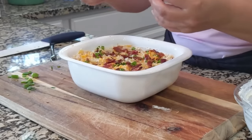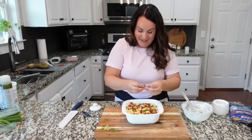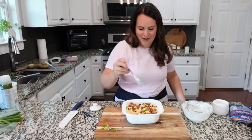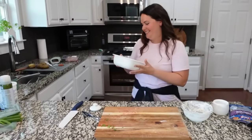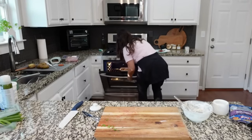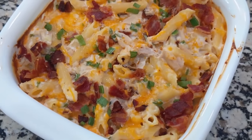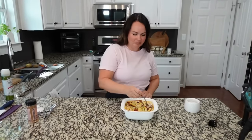Do not do like me — mix the bacon into the recipe and save a little bit for garnish. This is going into the oven preheated at 350 degrees and will only bake for about 10 to 12 minutes since everything in it is already cooked. The pasta looks delicious. I get a little bit of everything — bacon, jalapeño, pasta — and it is tasty. It's not spicy at all; I could have added more jalapeño. If you want heat, add more jalapeños or don't take the seeds out. It is really, really good.